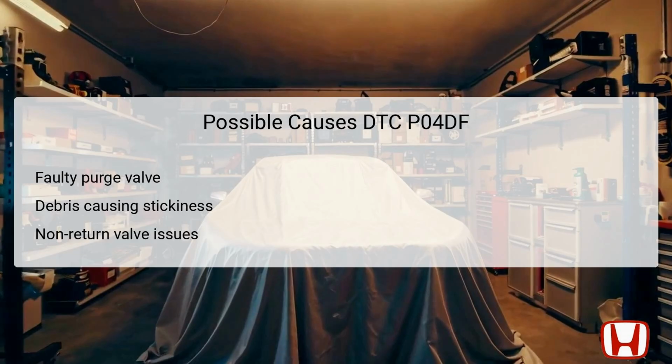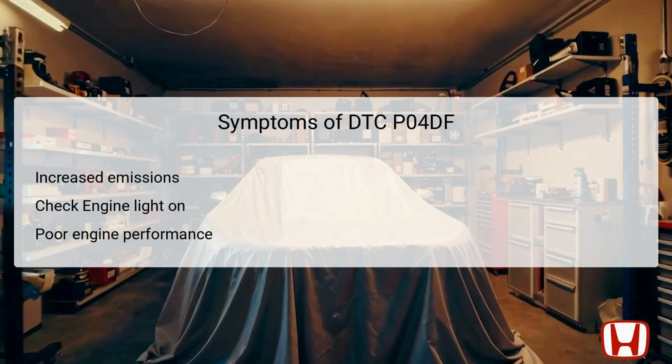Third, problems with the non-return valve, which prevents backflow within the system, may also contribute to high purge flow. Each of these possible causes needs to be inspected systematically to determine the exact source of the malfunction and apply the appropriate repairs. The symptoms associated with DTC P04DF can significantly affect vehicle performance and compliance with emission standards.